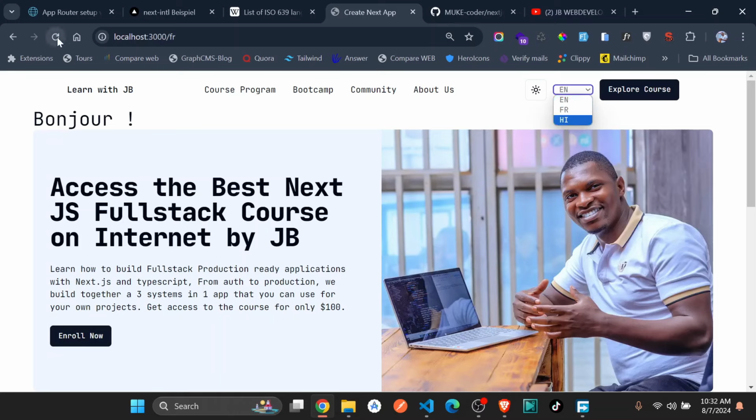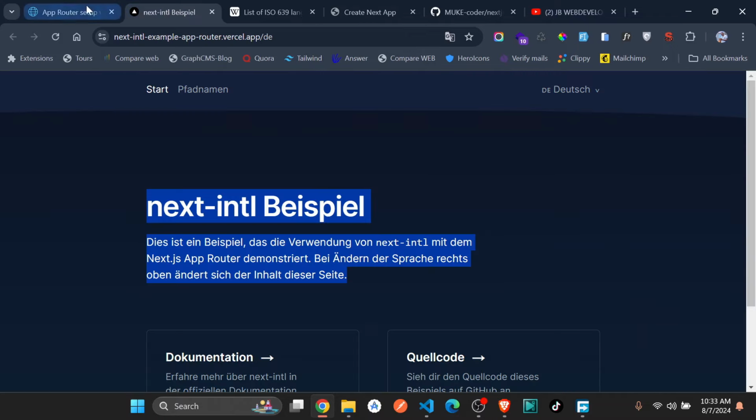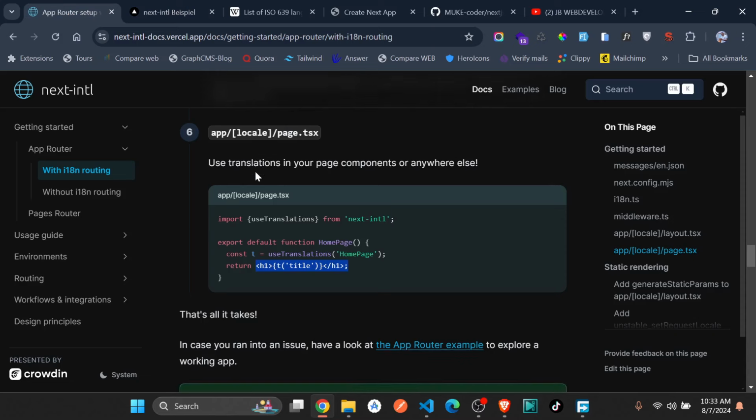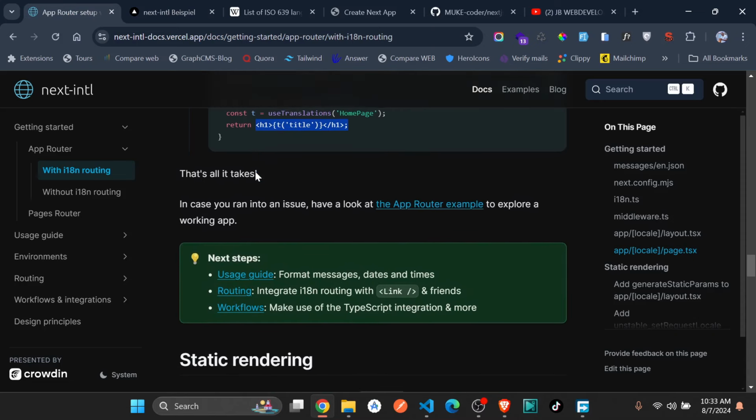If you refresh this, even if you change this, it didn't. Or if you just say do this, it will change, but if you refresh, it goes back to English. Okay, so we have to handle something here, and I don't know if we can see it in this side.